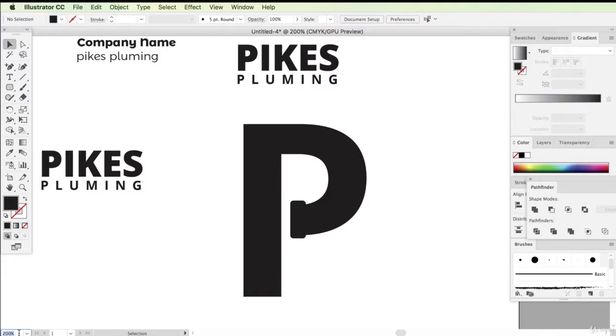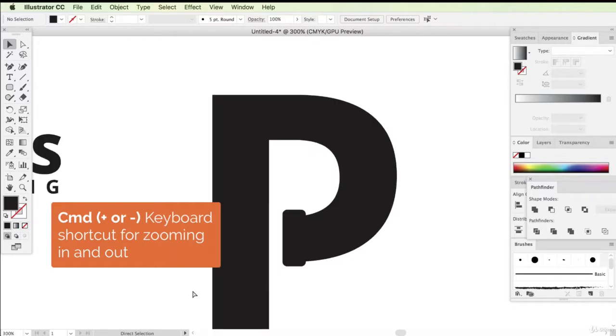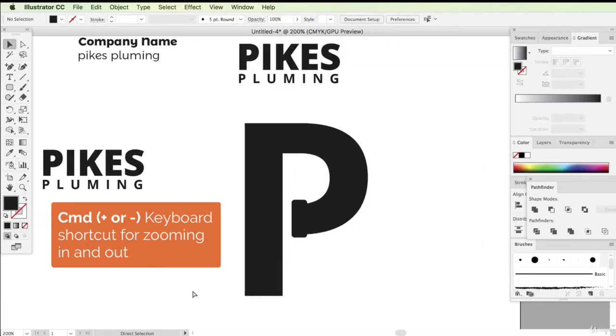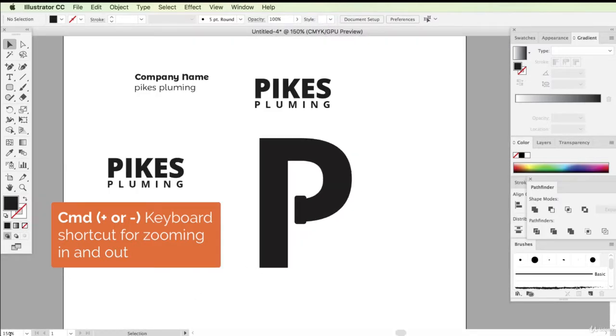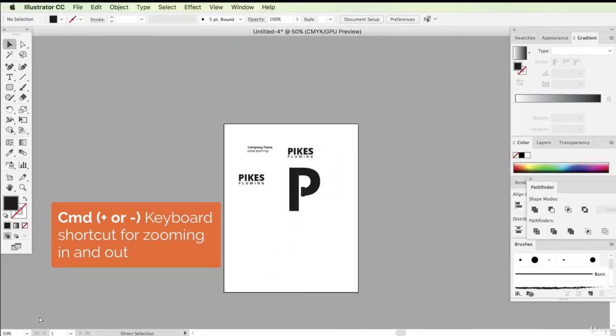So let's zoom out. I always love to zoom out, and I'm going to use a quick zoom shortcut. I'm on the Mac, so I'm going to hold down Command and press the plus sign, which is near your delete key, and the minus sign to zoom out. I'll show the shortcut on screen so you can zoom in and out without having to go down here. Those little shortcuts are so awesome to learn. Okay, so let's zoom out.